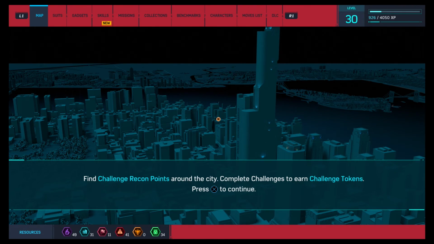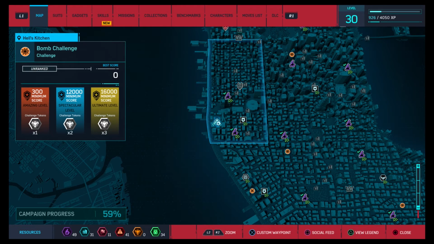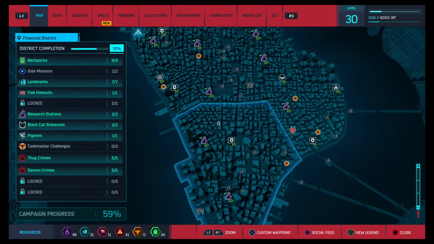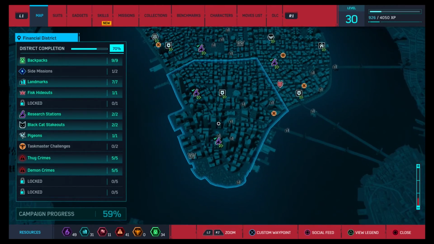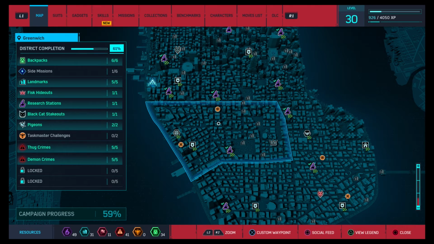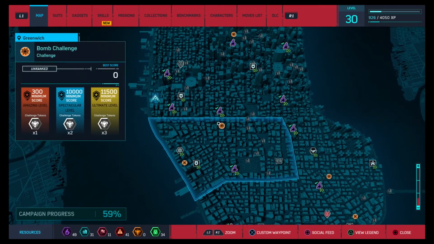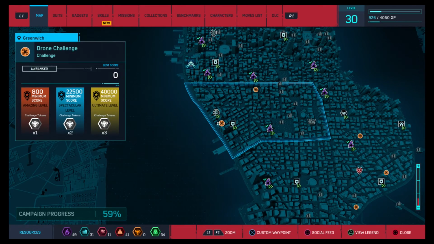Find challenge recon points around the city, complete challenges to earn challenge tokens. Now, let me just get this out of the way. These are a pain, a major pain, an incredible pain. It's amazing how much of a pain they are. You wouldn't believe it. There are 4 types of challenges. At the beginning, there's only 2 types unlocked. That's the bomb challenge and the drone challenge.